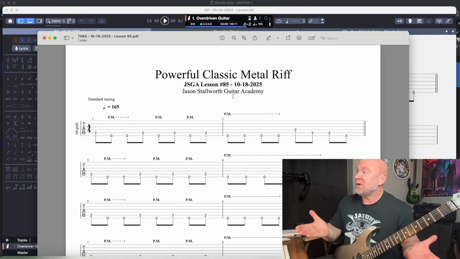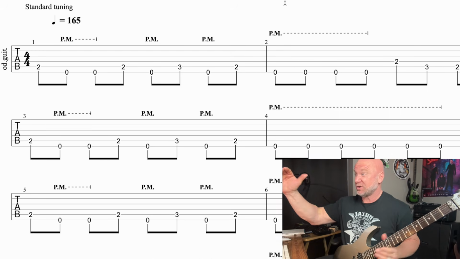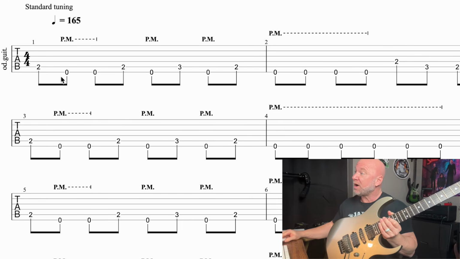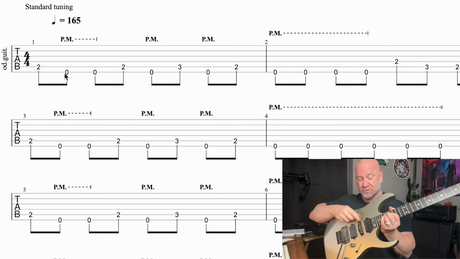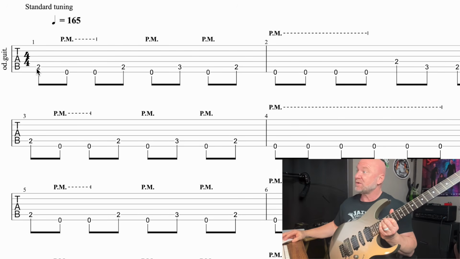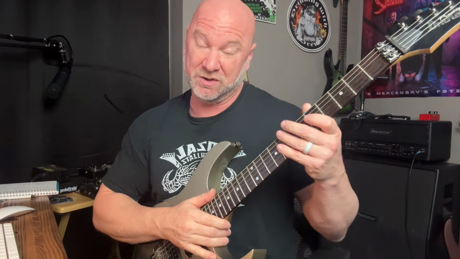Now, assuming you know the basics of reading tabs, and I'll go through those just real quick here. I do have a complete beginner's guide on reading tabs. I'll link to that in the description here. But you've got your 6 lines, which are your 6 strings on guitar. That bottom line there is your heavy E string, your low E string, and so forth. Where you see the numbers on the lines, that's the fret that you're going to play on that string. So those are the basics.